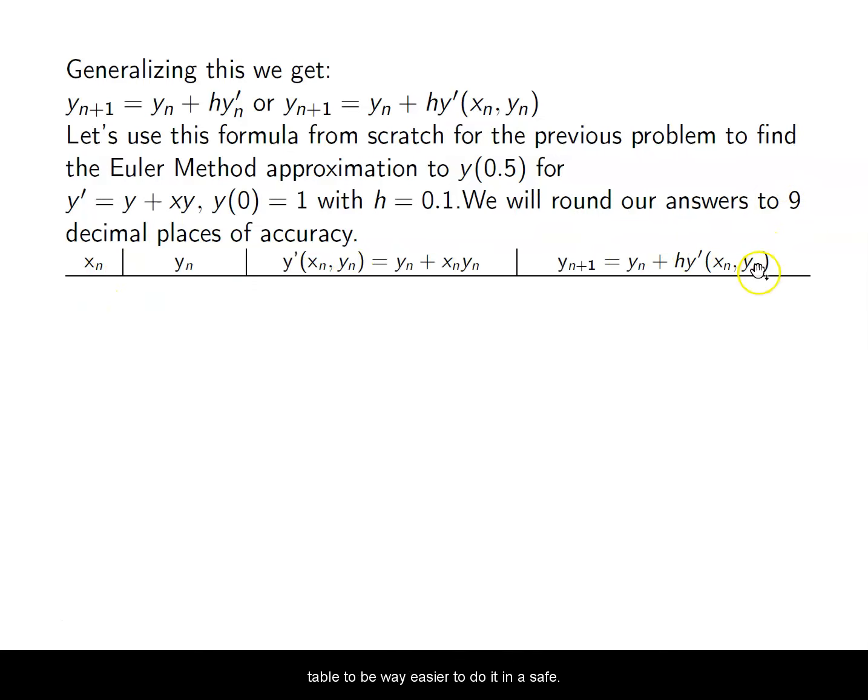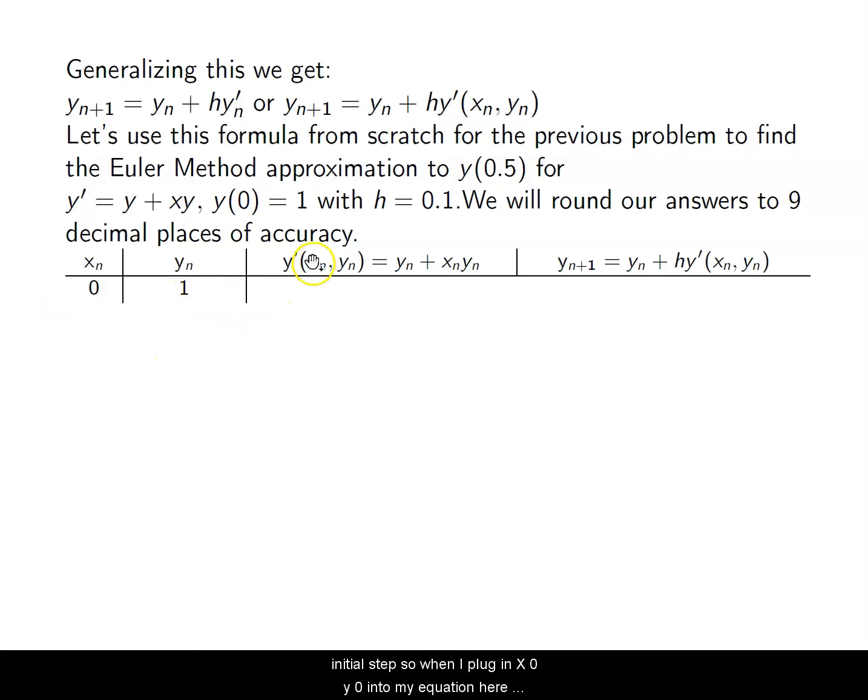So let's do this in a table. It'll be way easier to do it in a table. For our first step, our initialization, we have x0 and y0, right? x0, y0 of 0, 1. So here my step is 0. This is step 0. I should have made another column here, I guess, for the step that we're on. So this is not step 1, it's step 0, right? We're starting off here. That's my initial step.